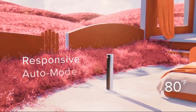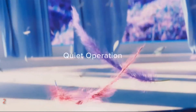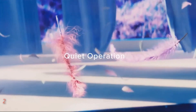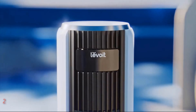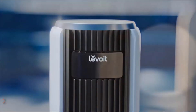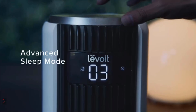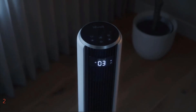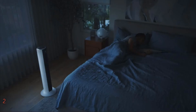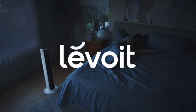Powered by corded electric, it boasts a maximum fan speed of 25 feet per second, ensuring rapid cooling whenever you need it. With 5 fan speeds and 4 modes including Auto Mode, Turbo Mode, Advanced Sleep Mode, and Normal Fan Mode, you can customize your comfort effortlessly. The Advanced Sleep Mode takes noise levels into account, adjusting fan speed slowly to promote a peaceful night's rest. Control the fan easily with the included remote, while the LED display provides clear information at a glance. With optional 90-degree oscillation, the fan ensures wider coverage, while simplified maintenance and quick setup make it a hassle-free choice for years to come.